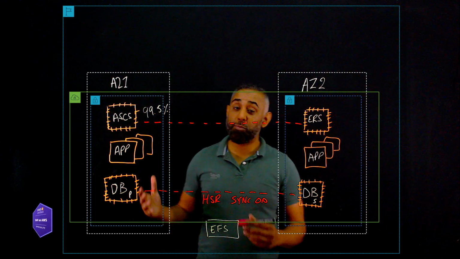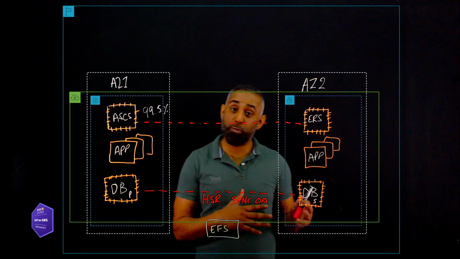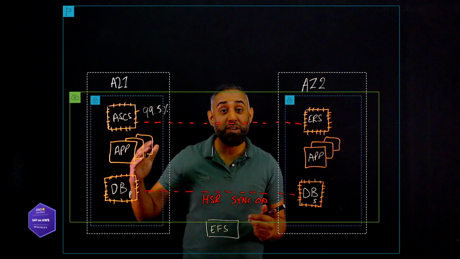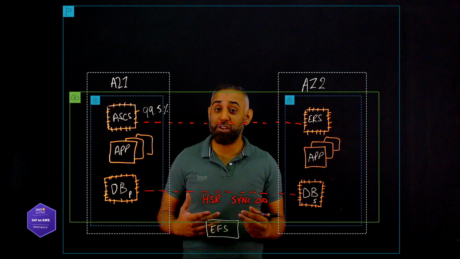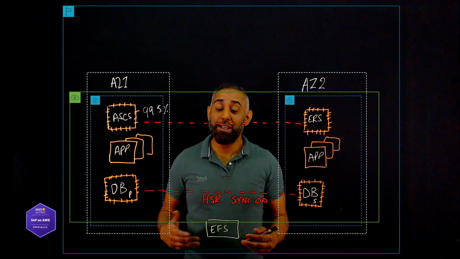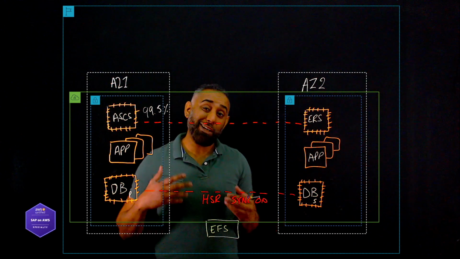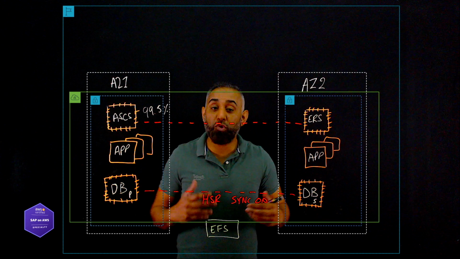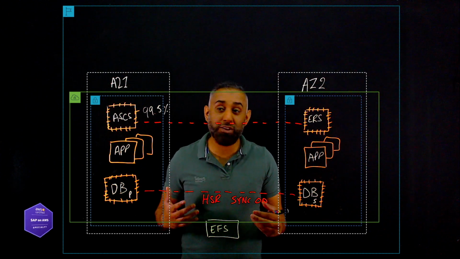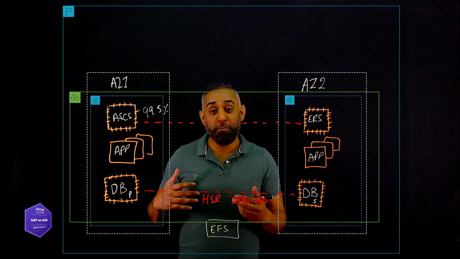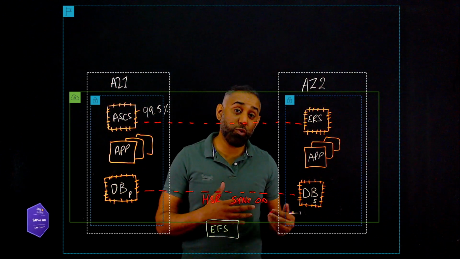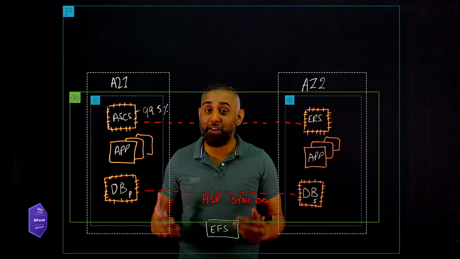So now we have our SAP system deployed across two availability zones. We have replication enabled at the app tier and the database tier. But the question is how do you actually initiate a failover? This can be done manually using CloudWatch and CloudWatch alerts, where someone's notified and they trigger some form of scripting or so on, but that's still a manual action that needs to take place. But with HANA Pacemaker clustering solutions from Red Hat and SUSE, for example, you can actually automate that failover.